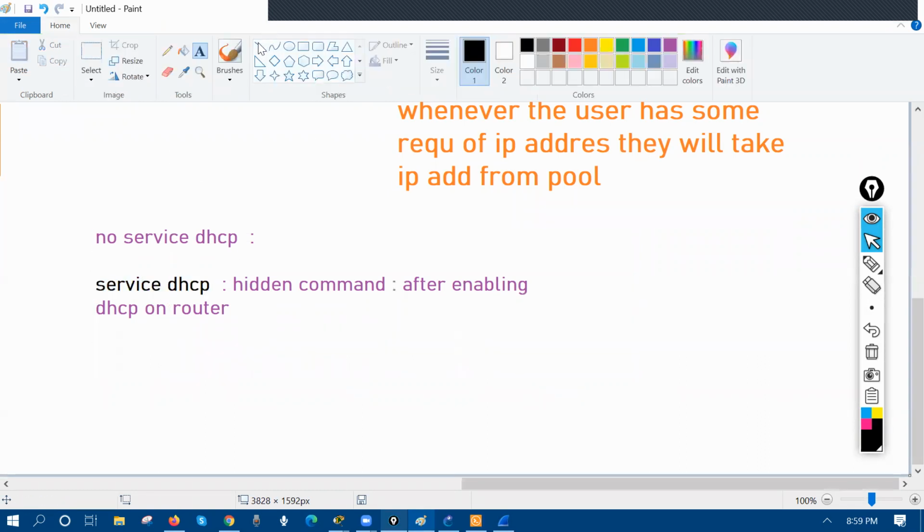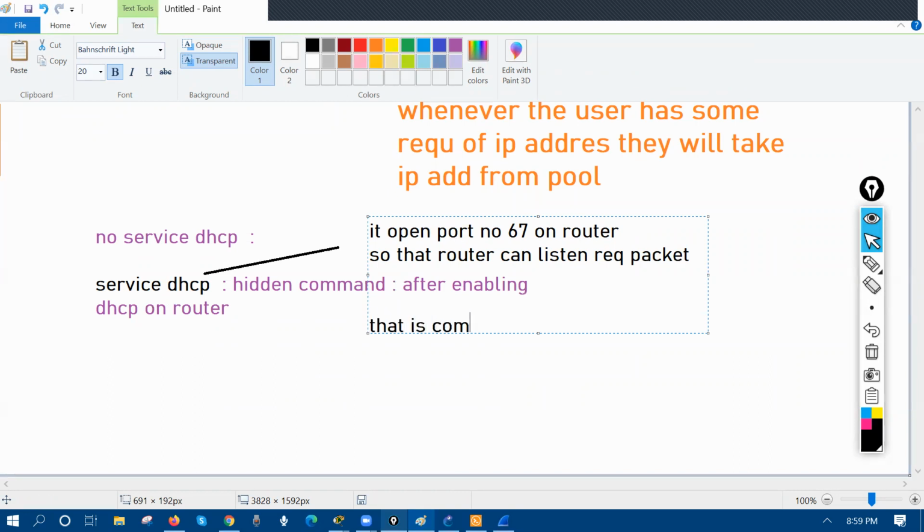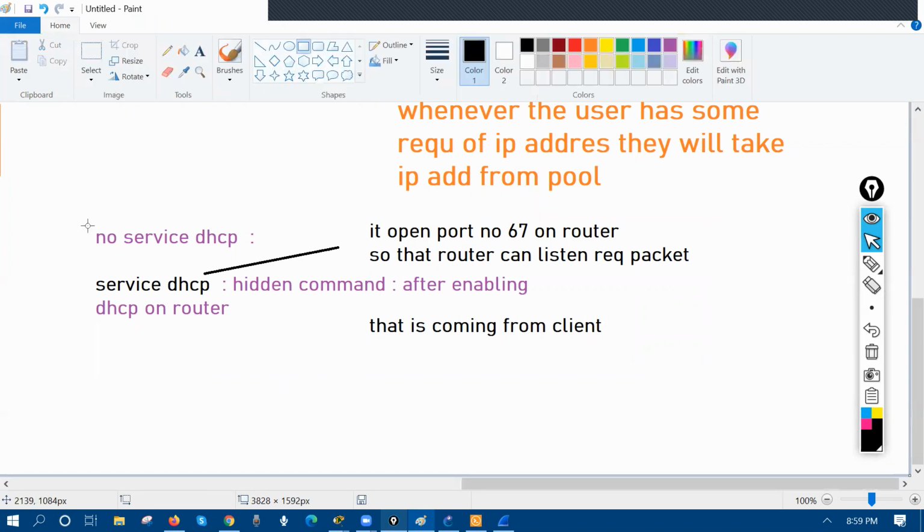And what is this command going to do? If I'm going to disable it, what happens? Will my DHCP work? No. I'll show you this. Don't worry about that. If I disable this, it will not work.